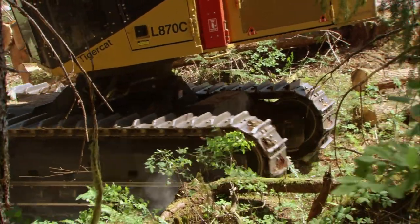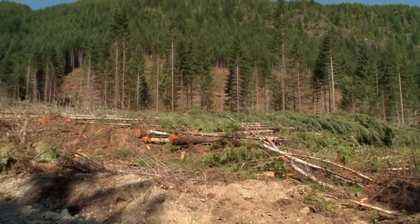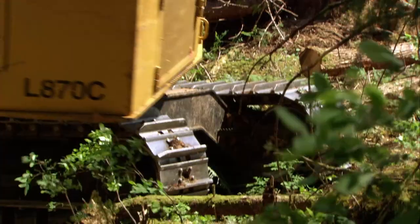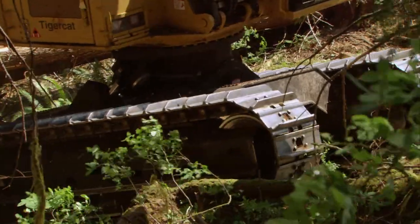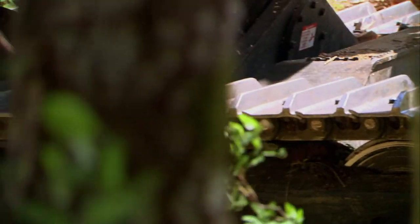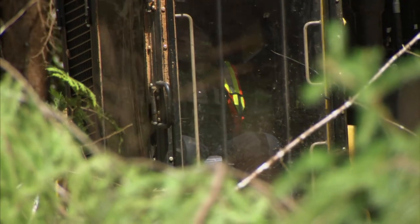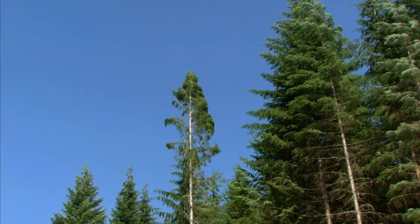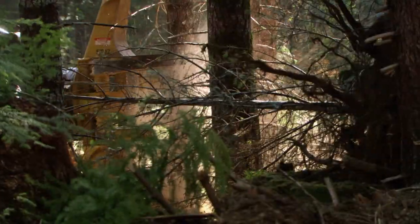This self-leveling machine operates on slopes up to 45 degrees — handy when you're working the side of a mountain. Its tracks provide a great grip without wrecking the forest floor, so tree farms can be replanted. The machine's 31 tons are evenly distributed over six and a half square meters, with a heaviest impact of less than five kilograms per square centimeter — less than the pressure you put on the ground as you walk. When the feller-buncher arrived on the logging scene in the 70s, it changed the industry forever.